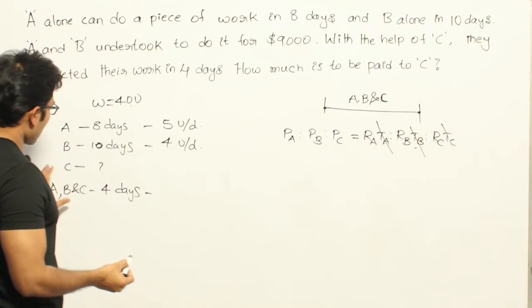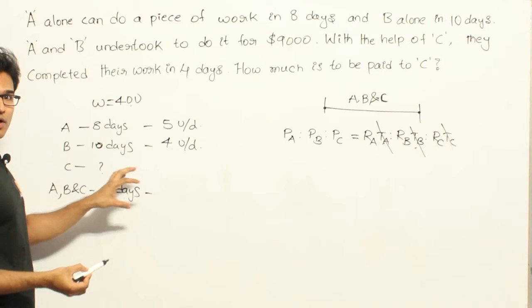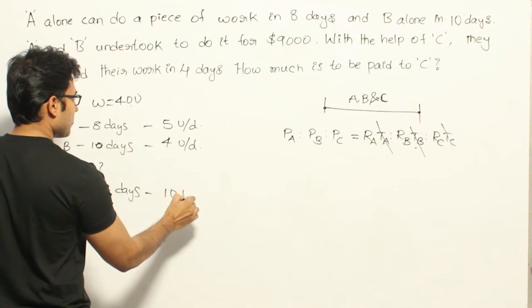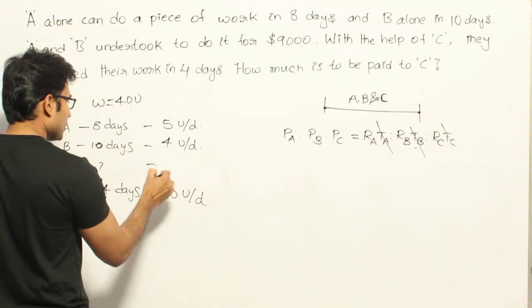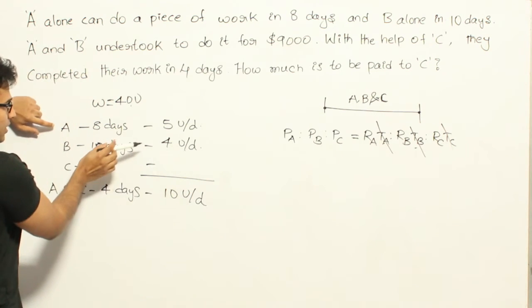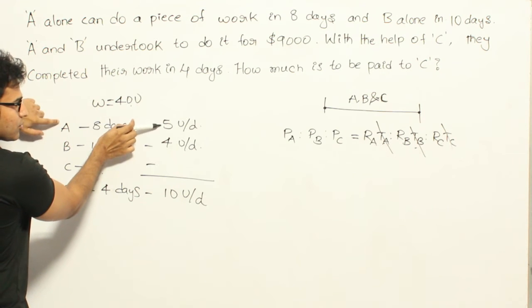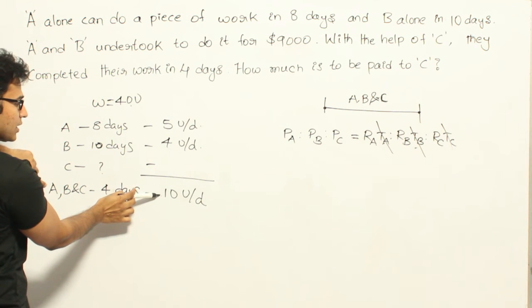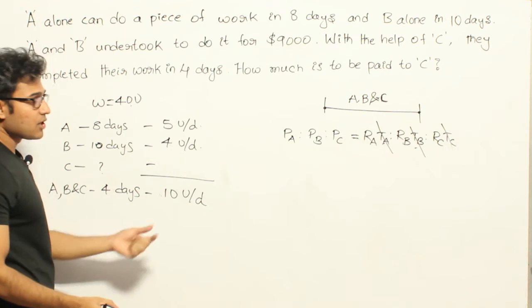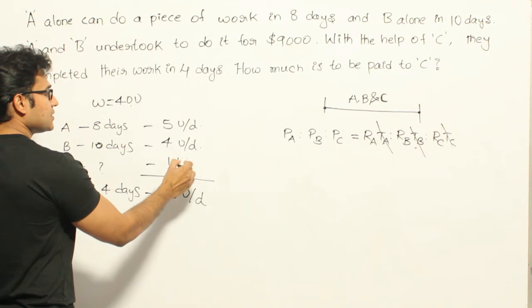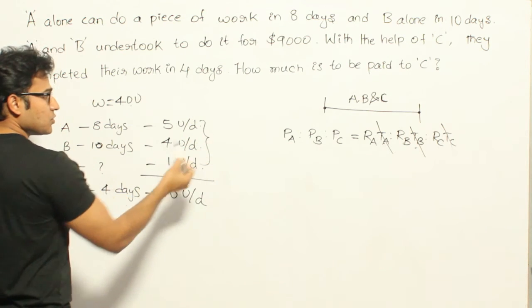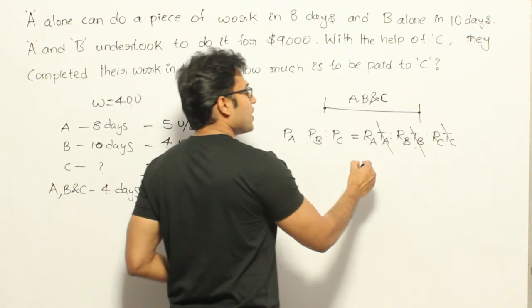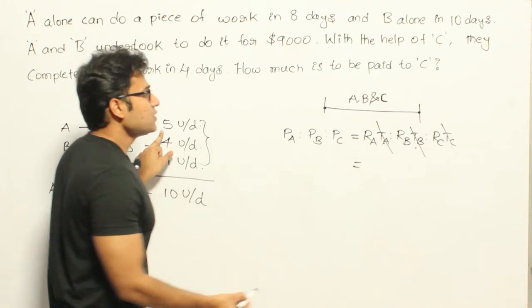And what is the rate at which all of them have worked? When all of them have worked, what is the rate at which they completed the work? It is 10 units per day, right? Now from this you can clearly understand that A and B have contributed 9 units per day, but when the three of them worked, they are working as if it is 10 units per day, right? Therefore 1 unit is definitely contributed by C. So we got the ratio at which they are working, so we can directly substitute there. So what is the way we should share it? 5:4:1.